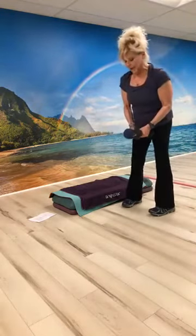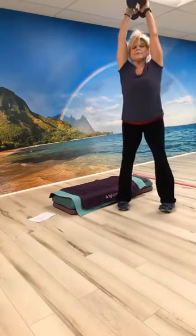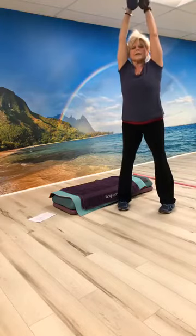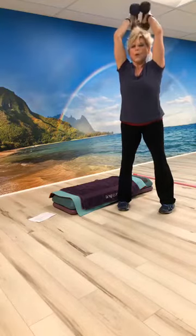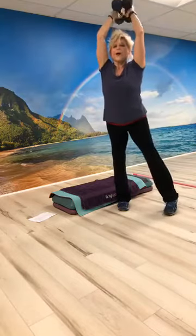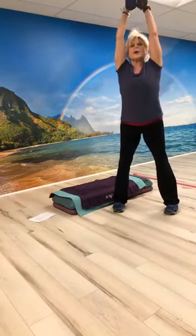weights, bring them together, hold your head. Shoulders down, slow tricep bend, press, bend, press, press. Try one more slow one. Now let's work that tempo.